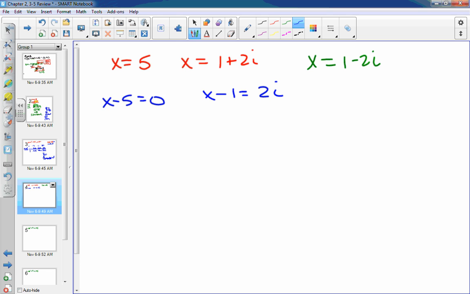Many of you started to do the problem before you even realized how many roots you needed to have. So you tell me, what is the degree of the polynomial now that I need to look for? It has to be degree 3 because remember, complex roots only come in pairs. I may only give you one, but you need to remember to write the second one down. Does that make sense?